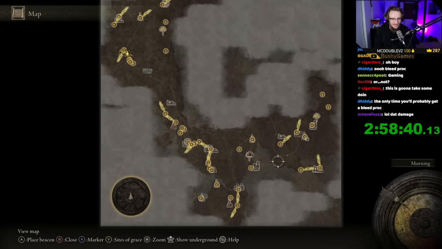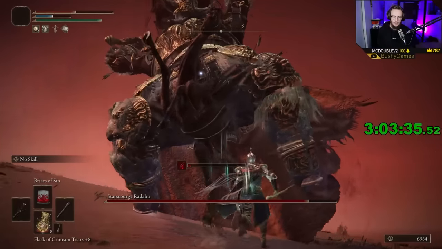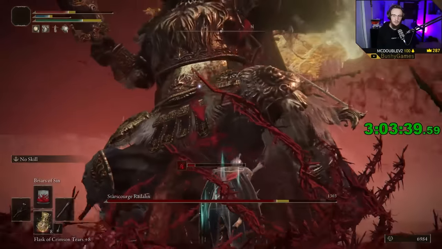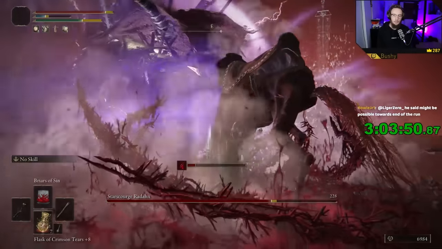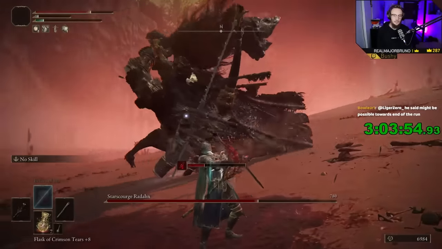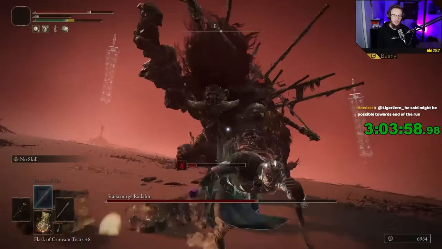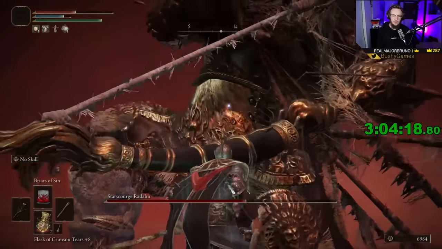Okay, back to Radahn it is. I can't punish the slam. I can get in here and do that though. Very nice. Get behind him. I can probably do three. Okay, can't do three. Got lucky. Can't do three though. We'll go get some more FP in a second. This seems to be going well.